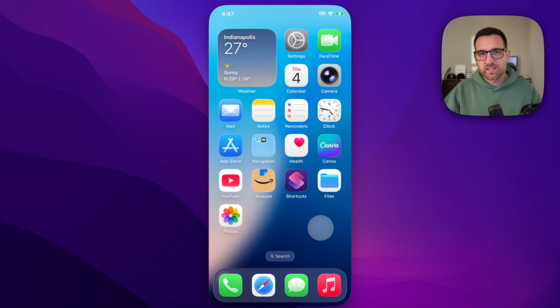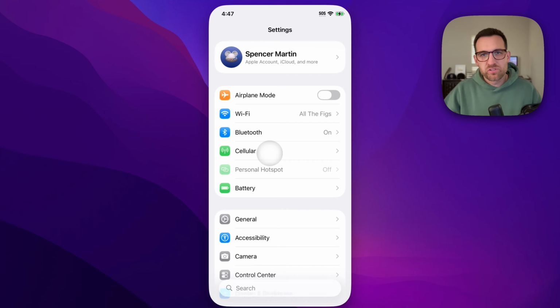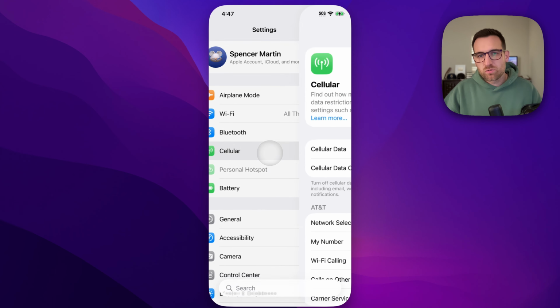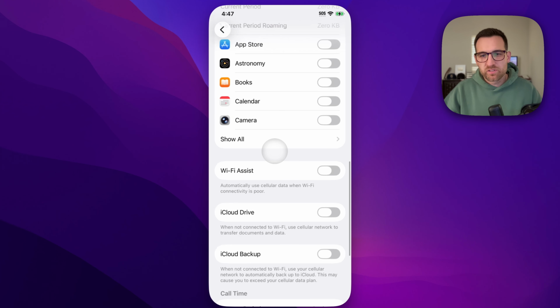Here's how to enable cell usage statistics on the iPhone. So this is like all the accrual of your cell data usage and also calls, etc. That's in Settings, and then it's going to be inside of Cellular. Then we're going to scroll all the way to the bottom of Cellular.